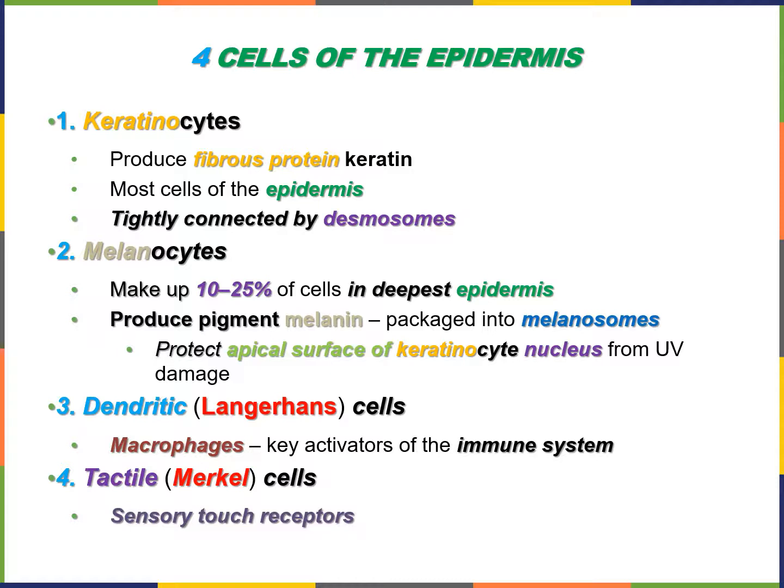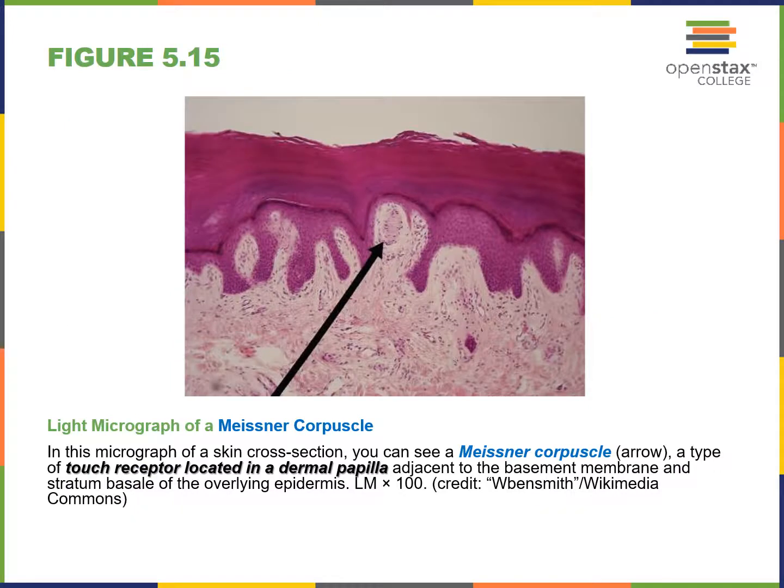They allow for sensory perception, us to be able to touch and feel things in our environment, touch the tabletop, touch that nice soft piece of clothing that we might have. So there's sensory touch receptors, and here we're going to call them, named after the person that first noted them, Merkel. So they would be Merkel cells, tactile Merkel cells. Another tactile receptor in the skin is the Meissner's corpuscle, where the tactile Merkel discs are tonic receptors for light touch, thought to sense the textures, edges, and shapes of things.